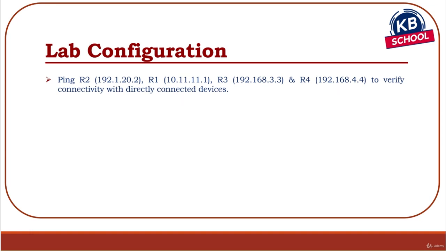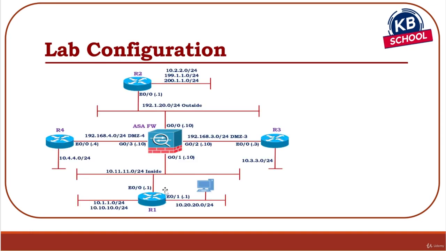I would not be able to go beyond it right now because I don't have any routes beyond the directly connected. So for example, if I wanted to ping any of these routes, they're beyond my directly connected. I would need to have routing to take care of that. And that's the next thing that we'll be taking a look at. So right now, I just have directly connected routes.